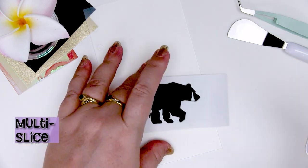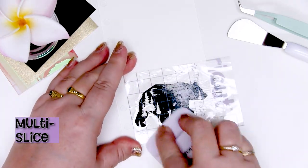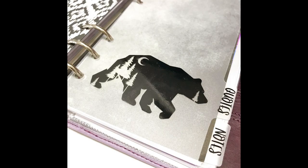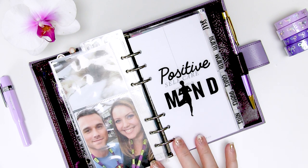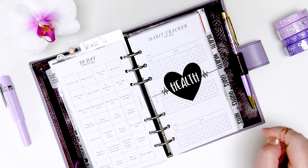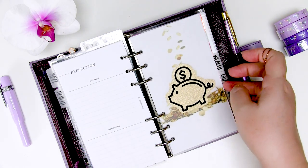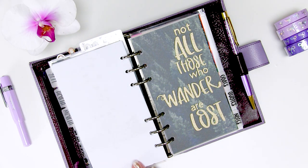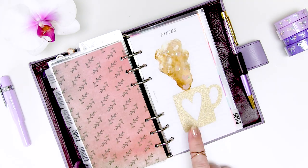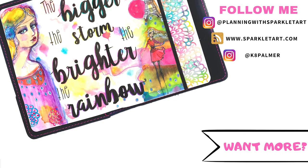For my very last project I've gotten fancy. I've used the same slice I've shown you before but with several layers — I'm calling this multi-slice. Because slice can only work with two images at a time, you cut out one tree, then another tree, then another tree, and then add the moon until it looks like what you're after. You can see how all of these look in my planner. I could not have bought something like this without paying for a custom creation, but this was so fast. These are the very first things I've made right out of the box with just three colors of vinyl, no training, no experience — and I am so chuffed with how amazing this looks. Thank you so much Cricut — I have just loved playing with the beautiful Cricut Maker.